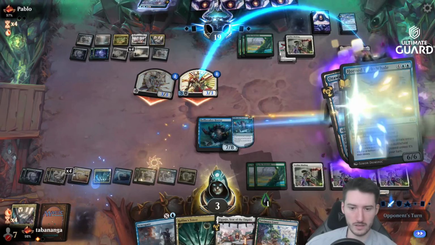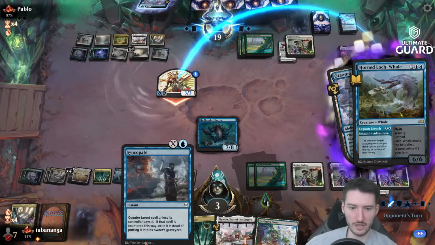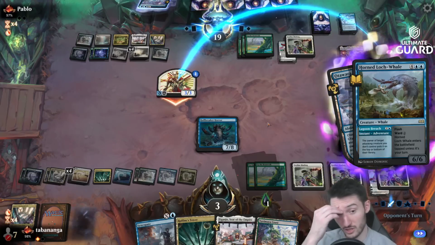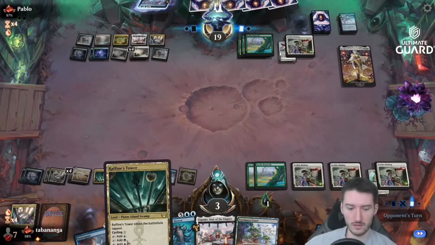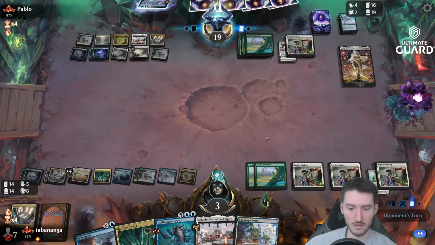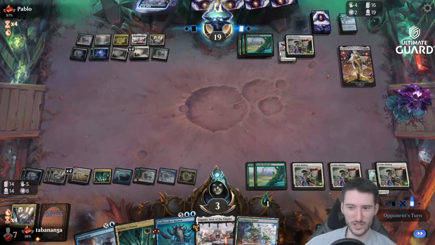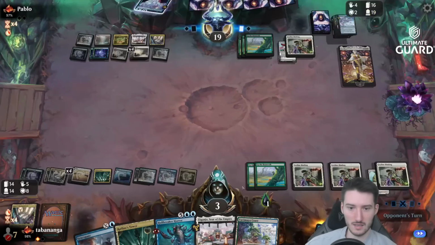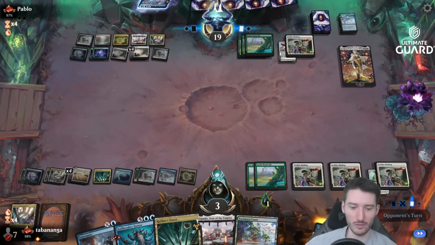Doesn't really matter. If they have another counter, I can Syncopate for 1. Huh, maybe I have a chance. Okay, they don't have another counter. Might just deck myself. They also have the horror in their deck, I assume. So that's also a problem.